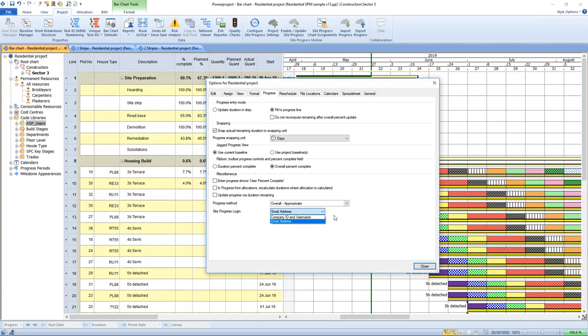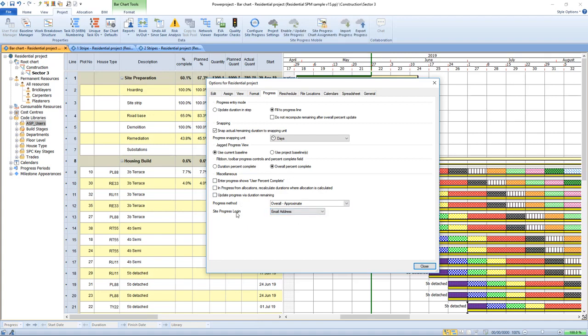So the company ID and username method was the earlier version of Site Progress Mobile with any version of Powerproject before version 15, and you can still use that version with version 15 if you choose its method of logging in here. But if you want to use the new Site Progress Mobile, the updated method only with version 15 and above, then you need to choose the email address section here.